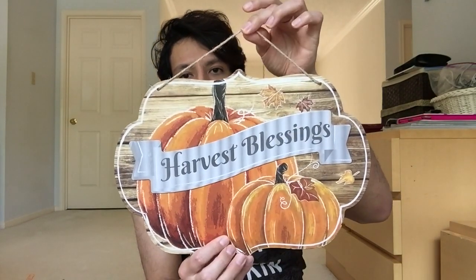Harvest Blessings, pumpkins. And I think we're almost done here - one bag left with all the ceramic pumpkins and owls I got. I got this owl - he's a hoot. This is pretty, it looks expensive too. Only a dollar. And then I got this regular pumpkin - I think I got this a couple years ago too. I think they have these every year. I got a gold one. I got another owl but he's brown, very cute. I got a pretty orange pumpkin, and then two more pumpkins. This one's like the other except a different color. And then I got this one - it's gorgeous. Look at that, like the ombre: fuchsia with the brown. Gorgeous.